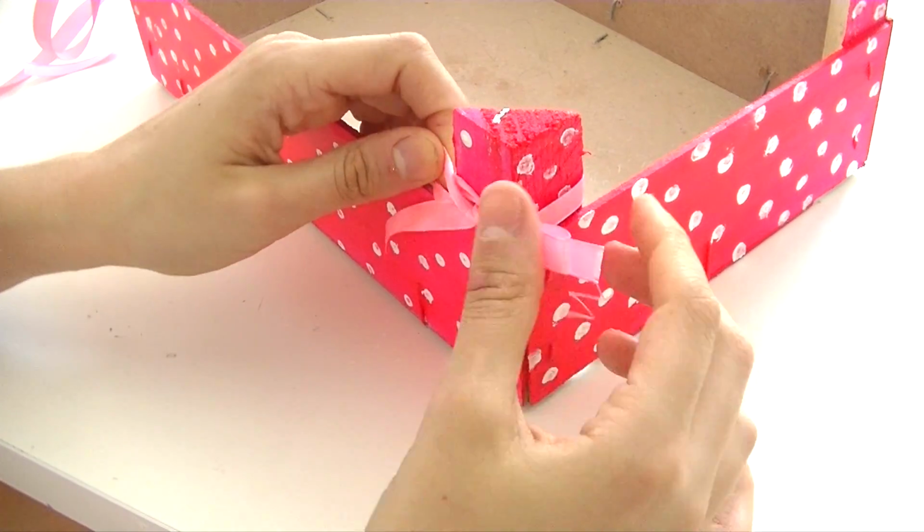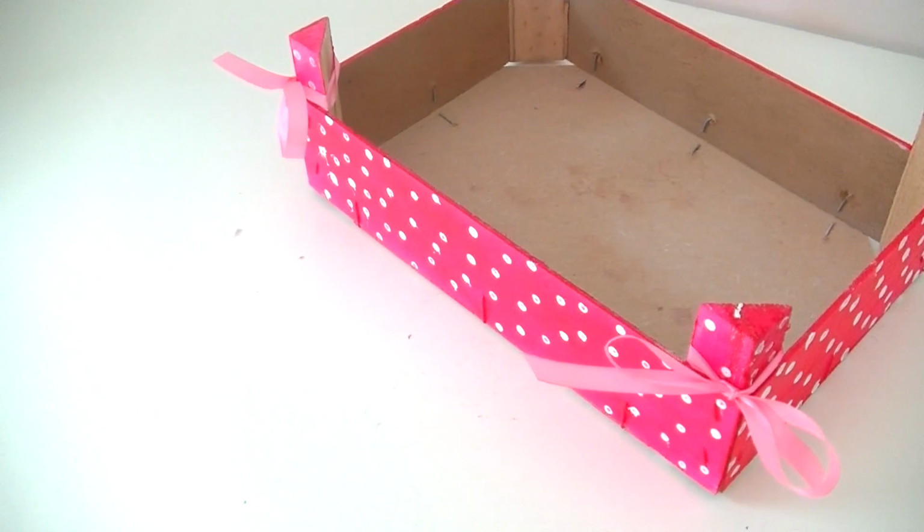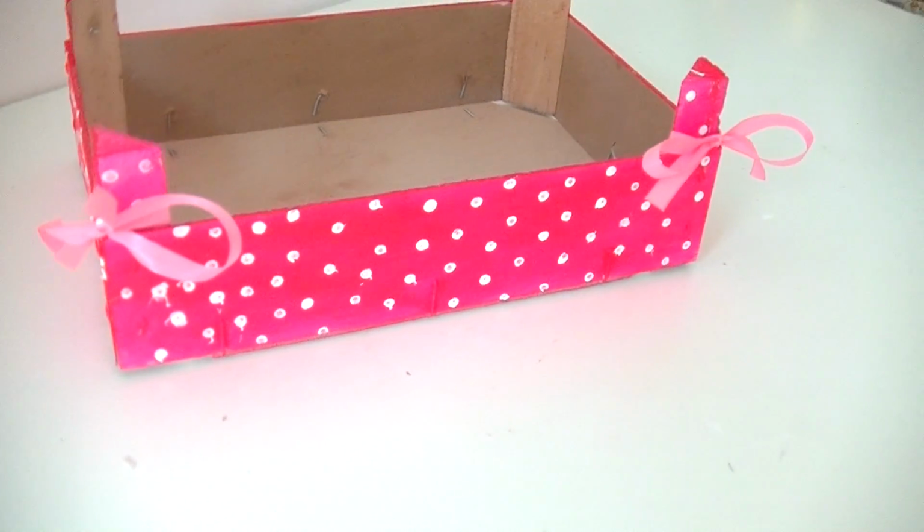Which one was your favorite? Really, for me it's difficult for choosing, but I think that the pink one is my favorite one. I mean, look at it, it's so beautiful and easy to make.